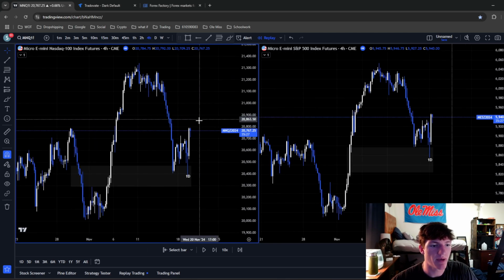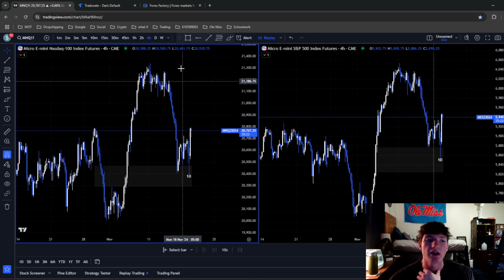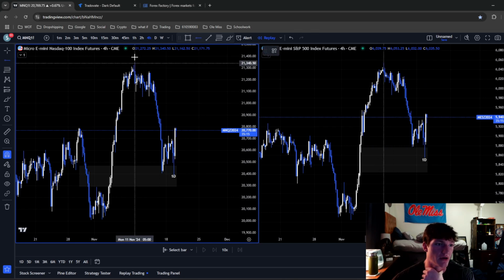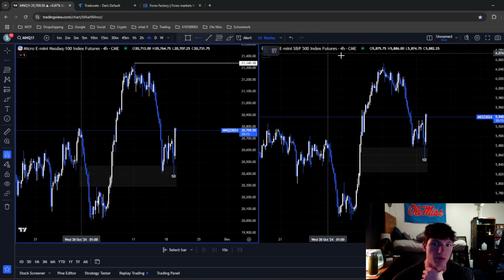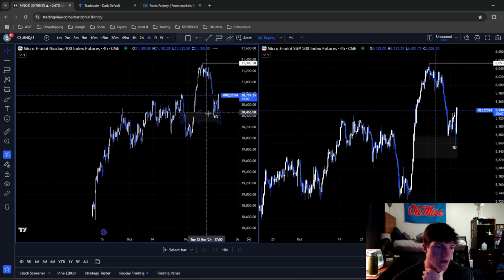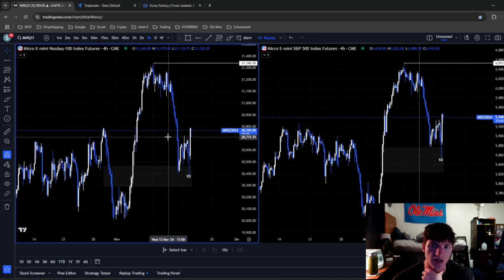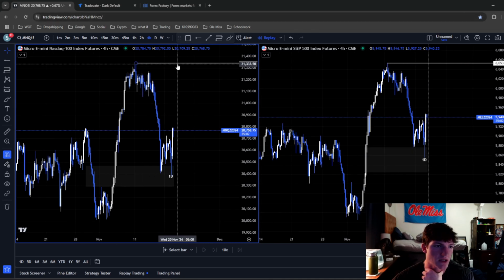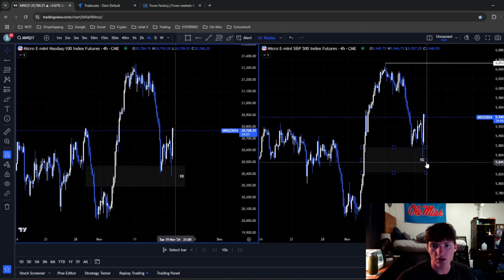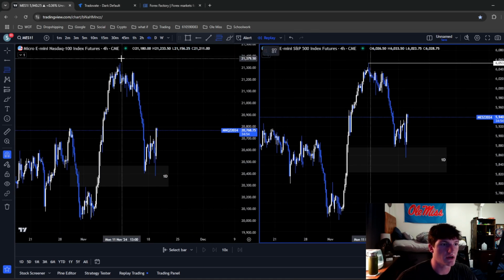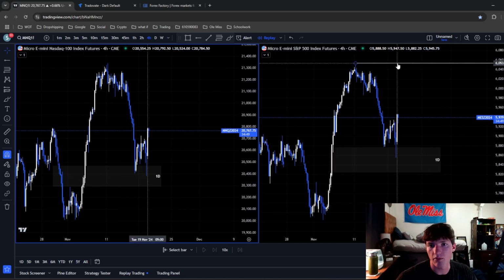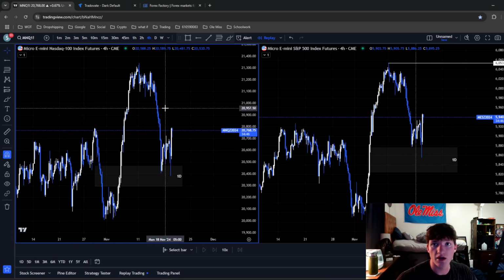The fact that this made a power 3 kind of makes me think that it might come back up and revisit these highs up here, to be honest. If it's making all these bougie models right in the middle of this daily fair value gap, instead of just going straight down for all this liquidity down here, it might revisit this. We might see a high time frame different model or something in here. Either way though, I think tomorrow I'm going to be bullish just because of this. I'm going to be bullish until it hits equilibrium of this range. So coming up into this range, I'm going to be a little bit more bullish tomorrow, obviously. From there though, I guess we'll have to see.